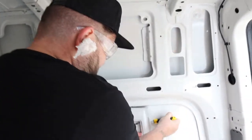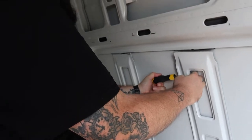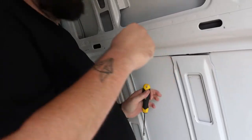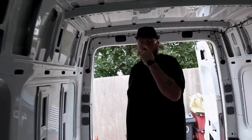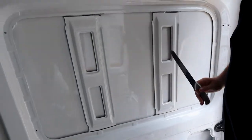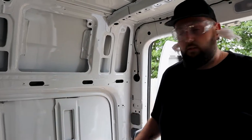So what we're doing at the minute is cutting the ribs out of the van - we're having a window going here obviously. These are bonded on. We're going to do that all the way along before we cut the windows out this time. For anybody wondering how to get these ribs off after you've cut them when they're sealed, don't do what I did first and use a screwdriver to help you - luckily we've got a window going in here so it's not too bad.